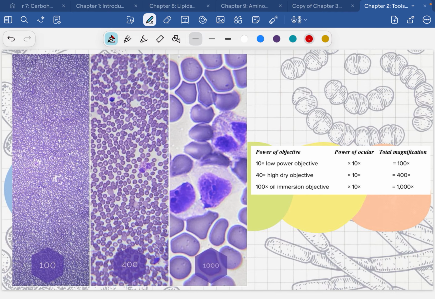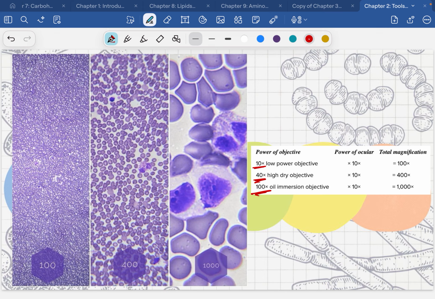Okay. And so this is just a picture of what certain types of cells can look like under different magnifications. A lot of microscopes have multiple stages of magnification. We have 3 major levels of magnification. 10x means that it appears 10 times larger. 40x is 40 times bigger. And 100x means 100 times bigger. Most microscopes have multiple levels of magnification through multiple lenses.